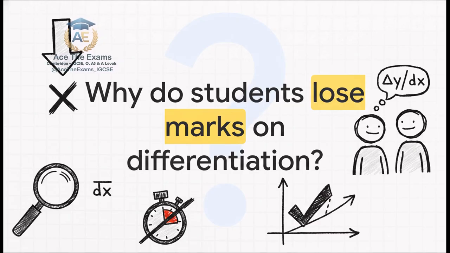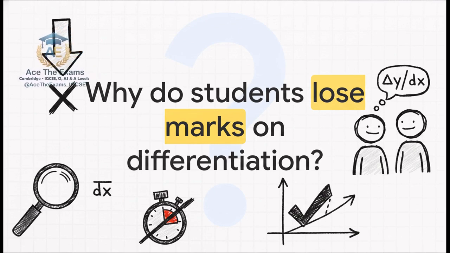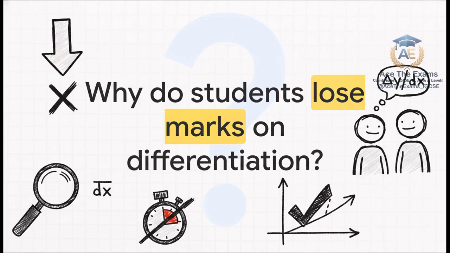Examiners use differentiation as a filter. They use it to separate the amateurs from the true experts. They are looking for total precision. They are looking for you to demonstrate on the page that you actually understand the fundamental difference between a small change, which is denoted by delta x, and an instantaneous rate of change, which is only found when delta x approaches 0. Alex lost his marks because he didn't define his terms.